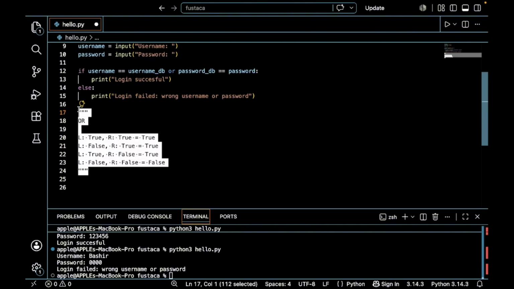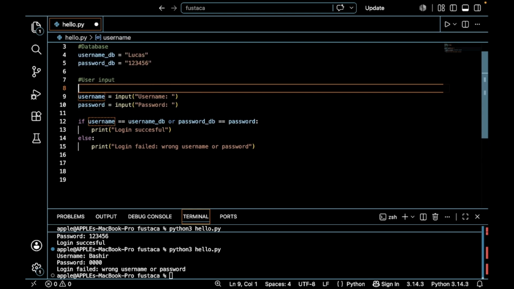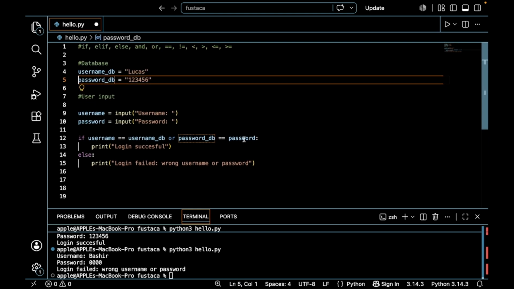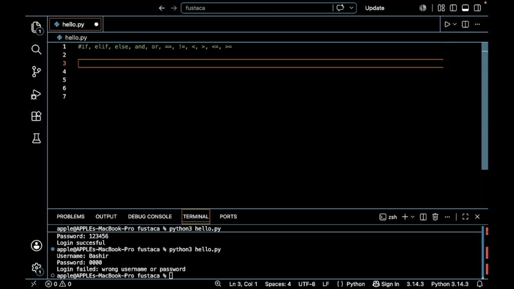All right, so now let's get this. We have done if, else, and, or. Now another thing we may need to explore: we've done equals equals, and we can also use not equals to. Very importantly, let's quickly take a look at this other one. We can also set a condition.